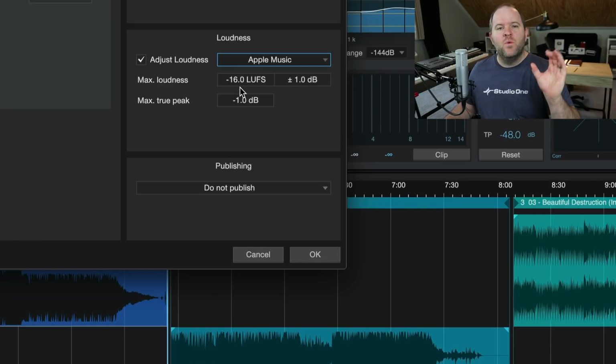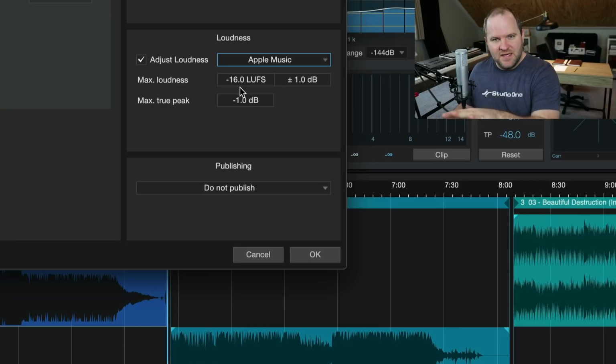So if you want to know where your music hits on this scale and make sure that if maybe you got a little happy with the limiter and things are a little too loud, that it gets adjusted properly to match the streaming service, we now give you that option here with the target loudness feature.